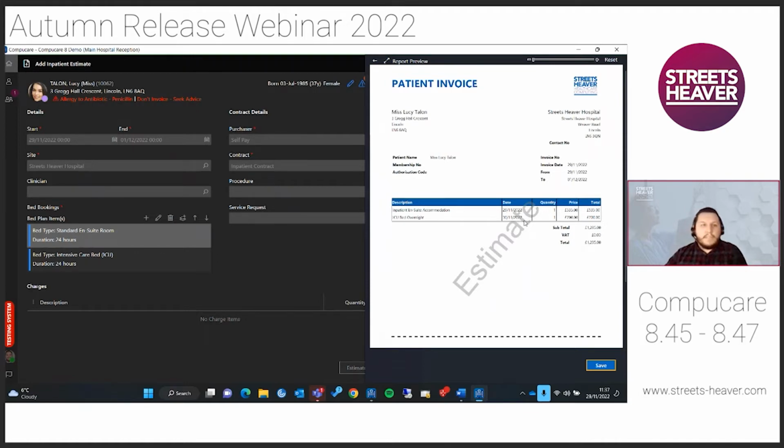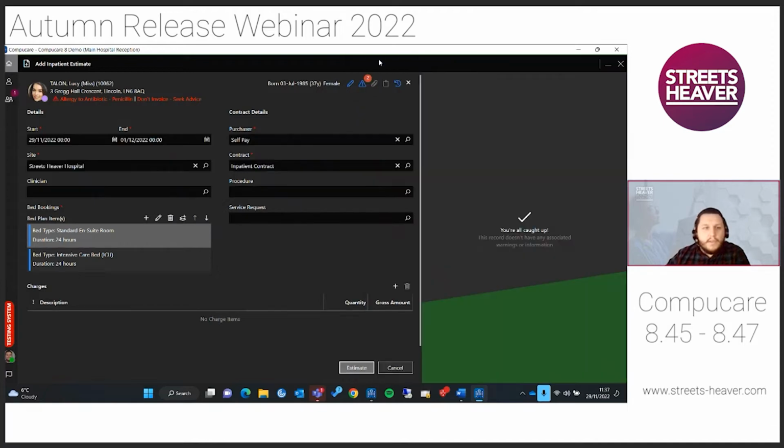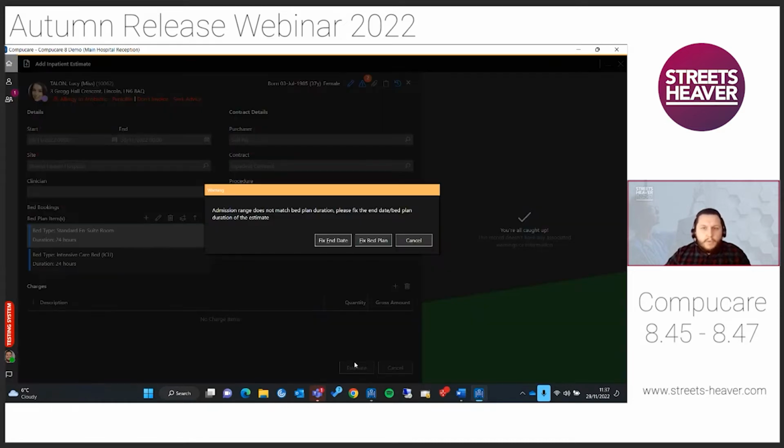So it is quite an intuitive tool. It will change the end date and things like that if you start adding more beds on. Another thing it does do is, if you change the end date backwards but don't change the bed allowance that you've put on, it will give users validation warnings. So it's saying you've changed the end time of that one, but according to the beds that you've got in your bed plan, that doesn't quite fit.